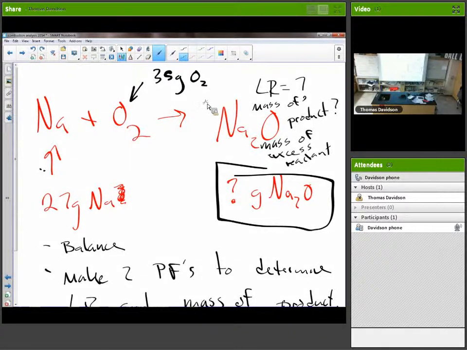So what will we need to do? Put at least a 2 right there, right? Anything else? Put a 2 right there. So I screwed up my own rule, didn't I? There's a 4 right there, is there not? Sorry. Should have balanced oxygen, or the Na. Yeah, the oxygen first. All right, so 4, 1, 2.